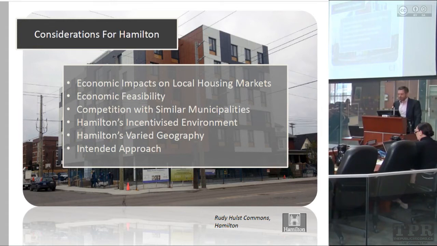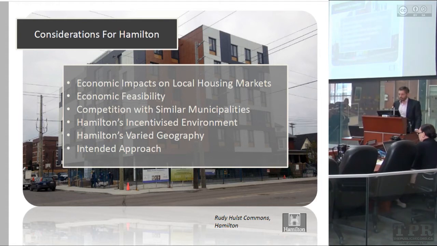Another consideration for Hamilton is this aspect of competition with similar municipalities. As I mentioned earlier, the province are looking at this to be an enabling framework, so the chances are there are going to be some municipalities who may not elect to adopt inclusionary zoning in the short term, maybe have longer term visions. So, what position will that place Hamilton in with respect to neighbouring municipalities which may have similar development opportunities? I think, as a high-level response to that, it really emphasizes the importance of a planning gain for the developer so that he can really make a financial argument as to why it makes sense in Hamilton.